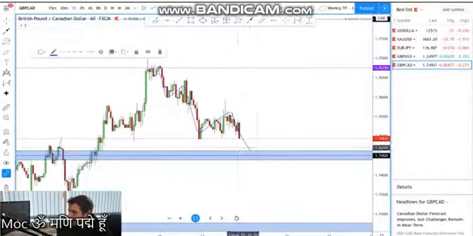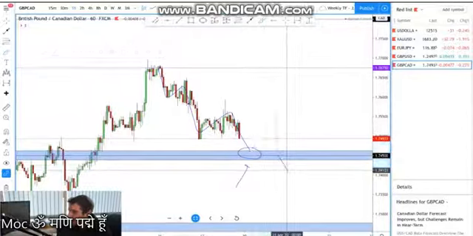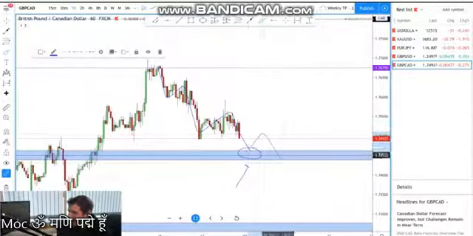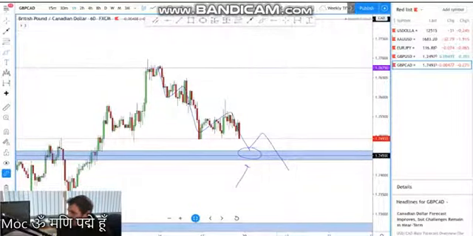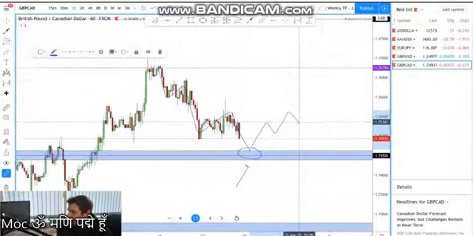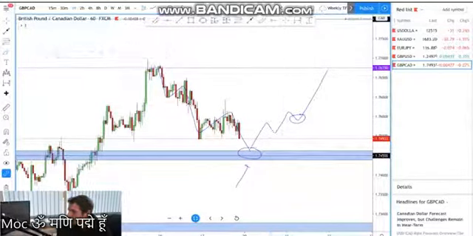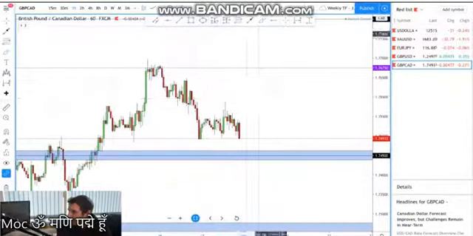Now, guys, depending on how we react here, I'm not going to really look to get in right here because we could form a new lower high, then break. And to be honest with you, I'm not really going to sell the market here either because I'd be selling into support. So for the upside move, I'll be clearly looking for the market to do what? Structure change. Once we see structure change, then that's when we can really look for potential buying opportunities. It'll be structure change that will really give me the confirmation that I can look for the buying opportunities, because at the moment we can see the market's in the downside phase.